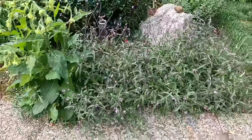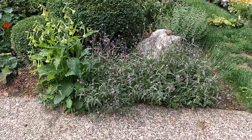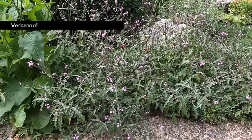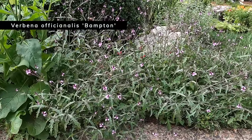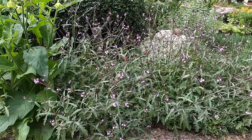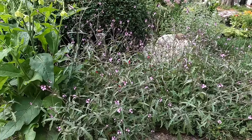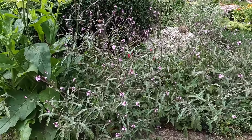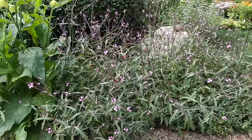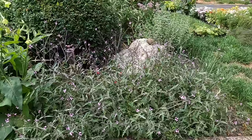But what happened in front of this is a whole bunch of self-sown annuals popped up. And I don't mind them. So this one, which you're gonna see popping up everywhere, is Verbena Bampton. And this is a plant that I find to be very hard to start from seed, but if you plant it once, it will sow around your garden and you can easily move the seedlings. So if you can find a plant of it, I recommend just starting with a plant, plant it once, and then just let it reseed in your garden and then move the seedlings around. I didn't move any of these here. I clearly had it planted last year and they all popped up.